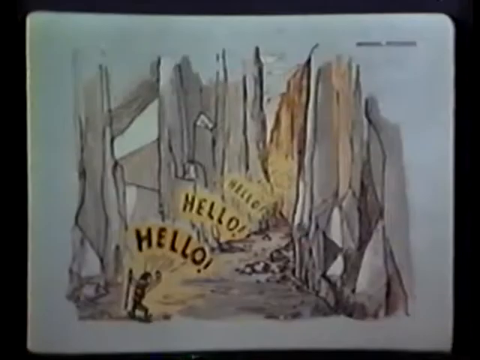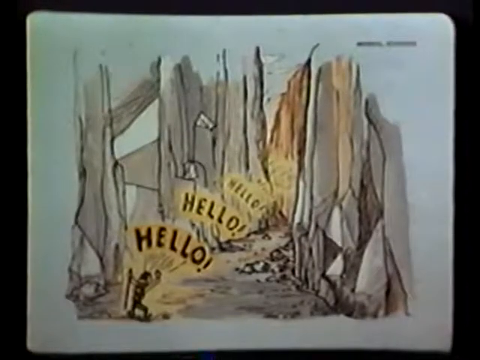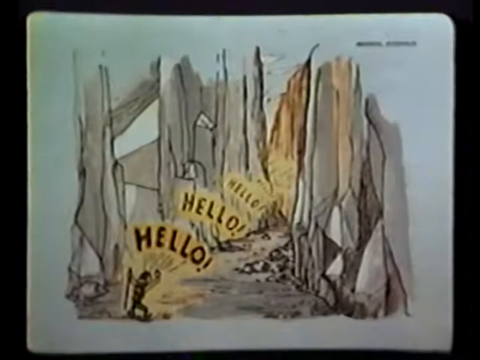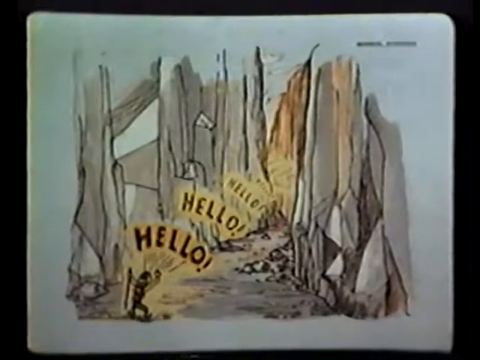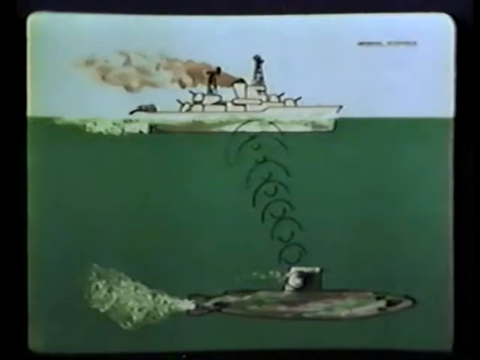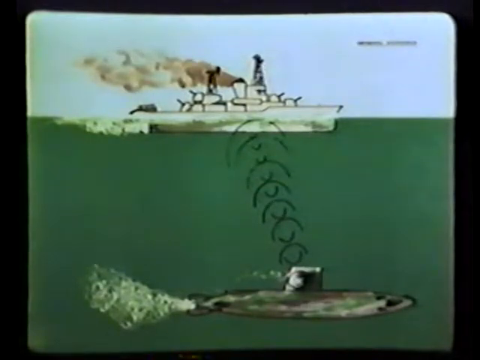We know sound travels in air. We know sound can be reflected as echoes. We know water conducts sound, this being the basis for sonar, the detection of objects underwater. Sound also travels in solids.